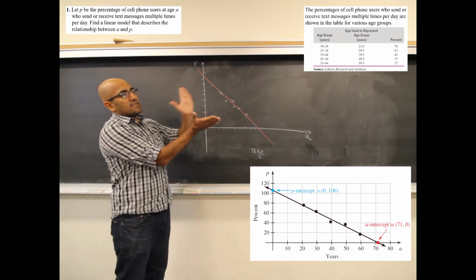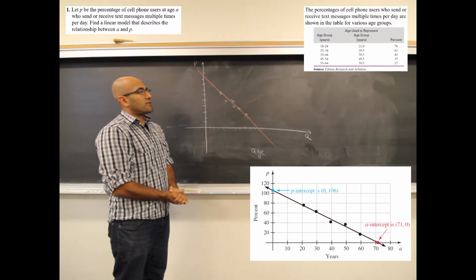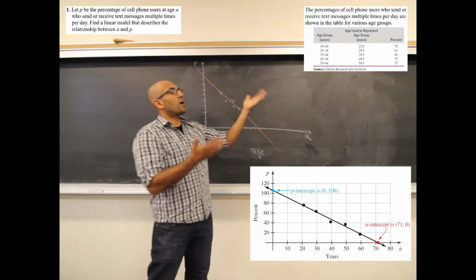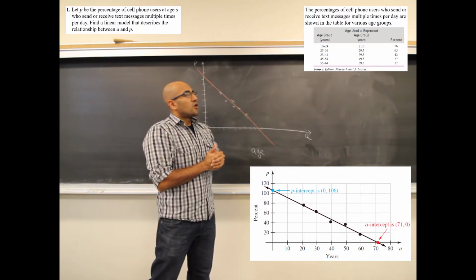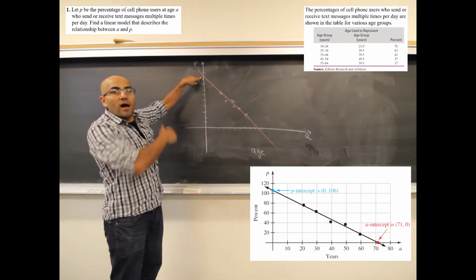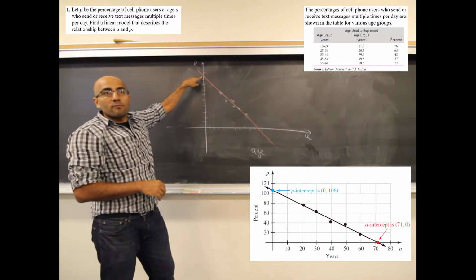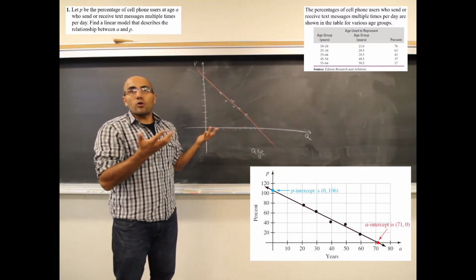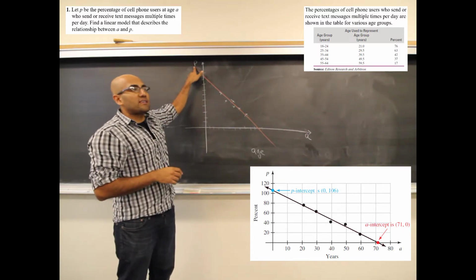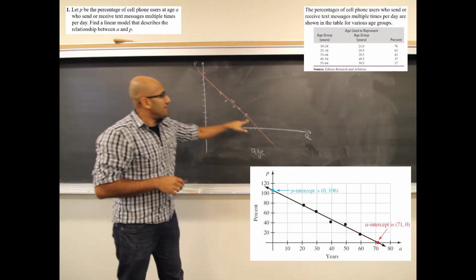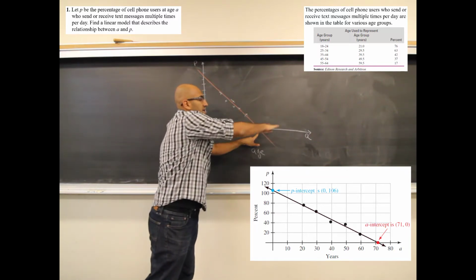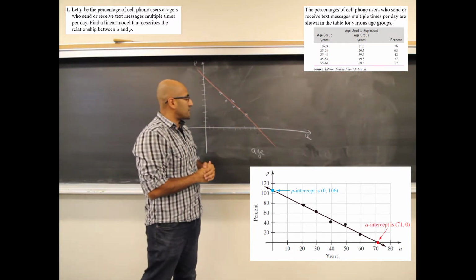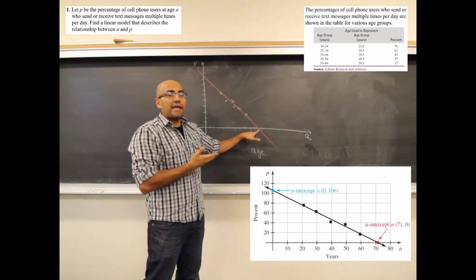Right, so if we did a nice graphing paper and we graphed all the little individual dots and then we drew a line and kind of eyeballed it, here is one potential answer. The place where the model, the line is our model, the place where that line crosses the vertical axis is the vertical intercept point. But in particular we're using P, so we're going to call that the P-intercept point. And then down here, the place where the line crosses the horizontal axis is the horizontal intercept point. But in this case, we're using the letter A to represent the age. So that would be the A-intercept point.